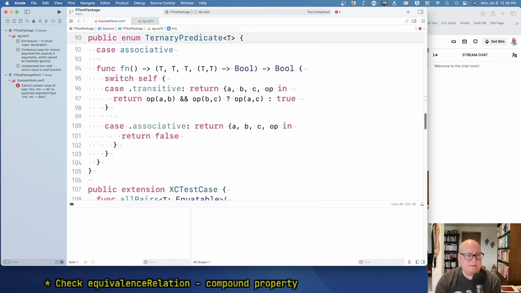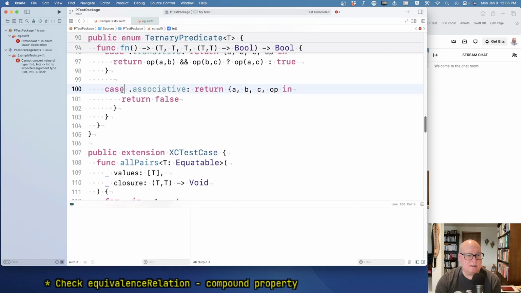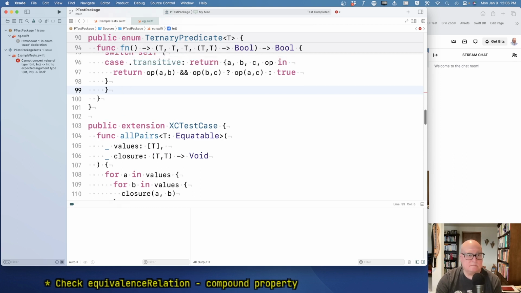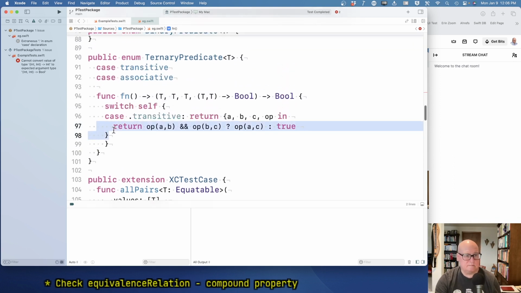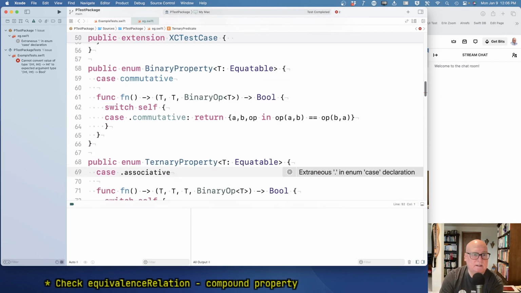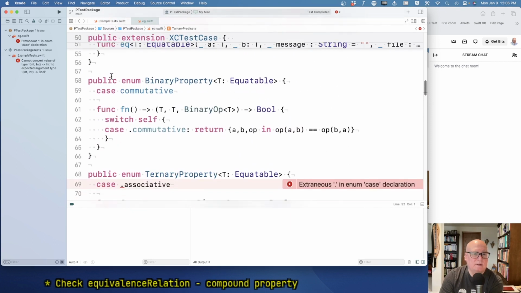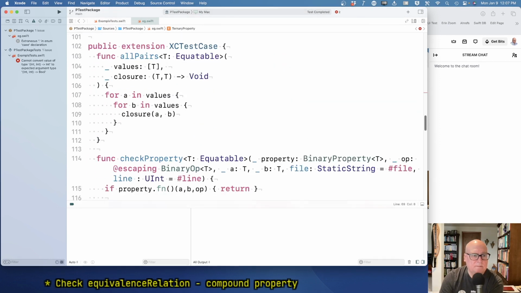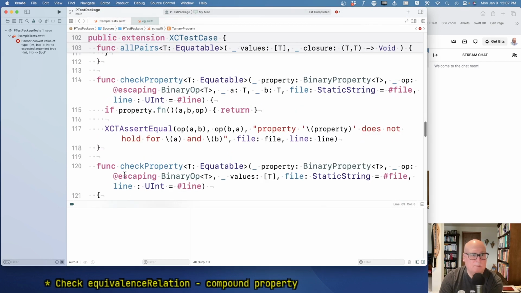Let's take the associative out of here because that's not going to work. And then, unfortunately, just like we have a binary property check property, we need a ternary check property.